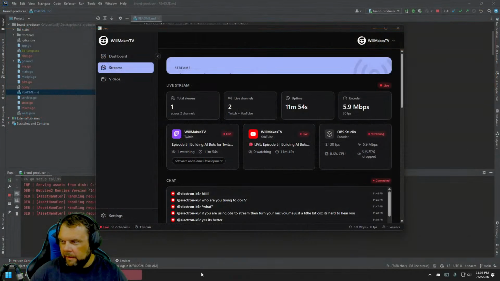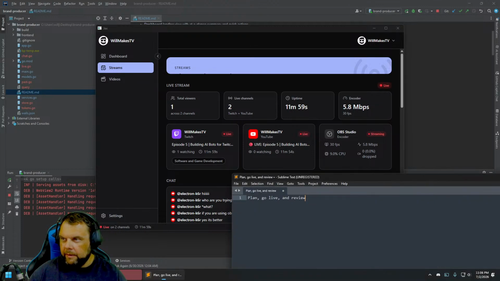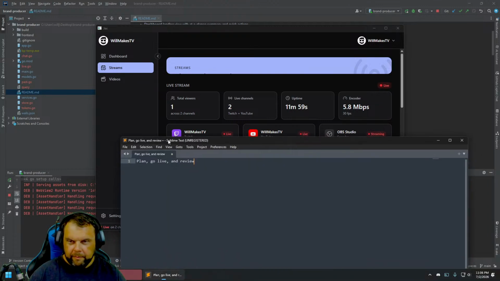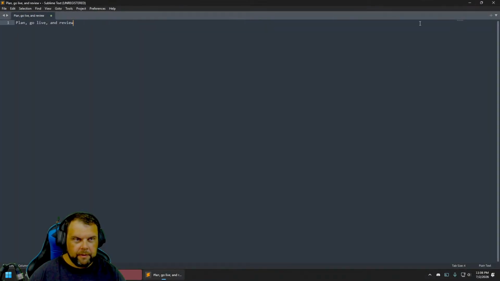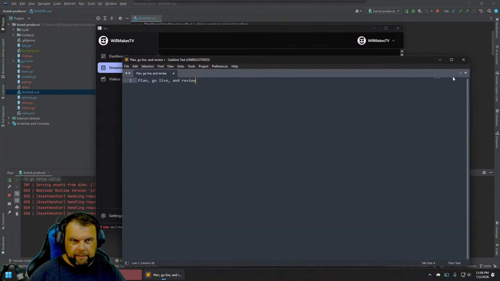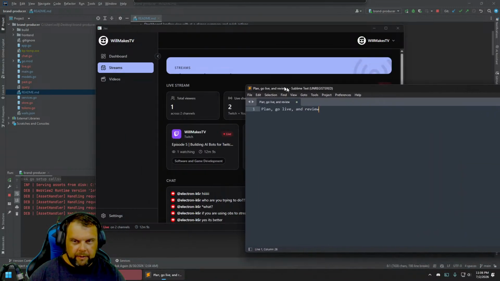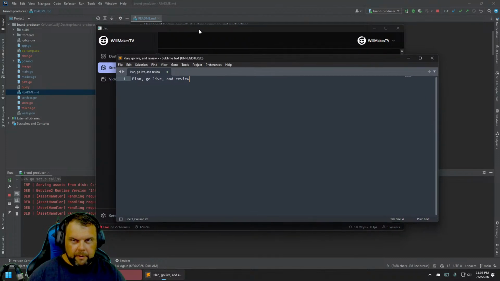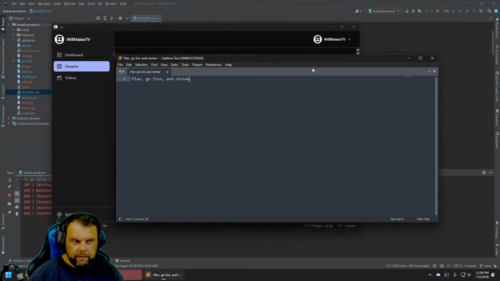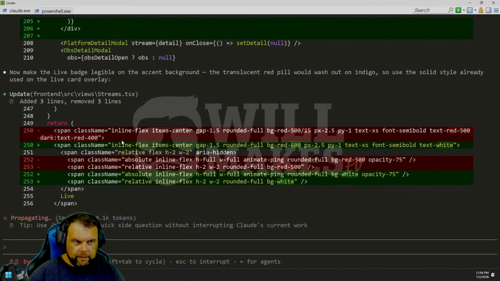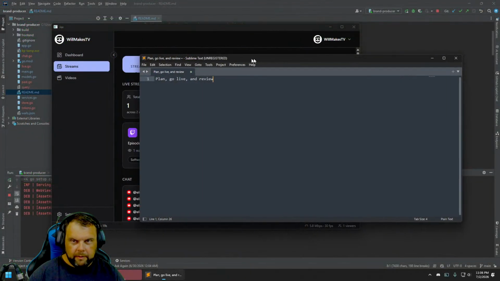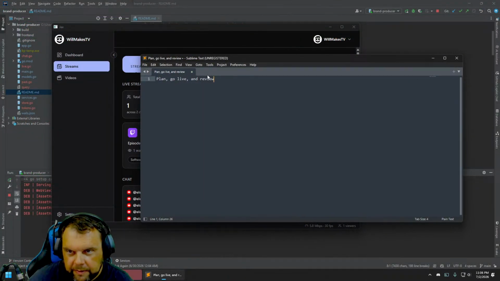Actually, what I think I might do is just open up Sublime Text and have a notepad where I can have things ready to roll. Let's see, because it's working on the chat right now. It's going to be done here in just a second.